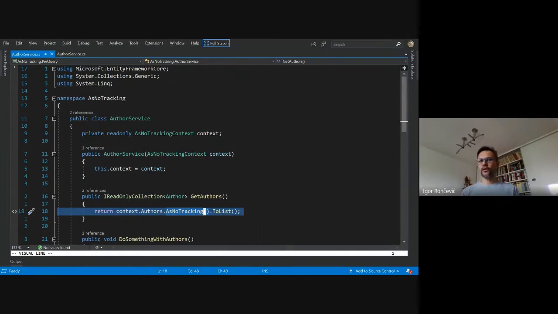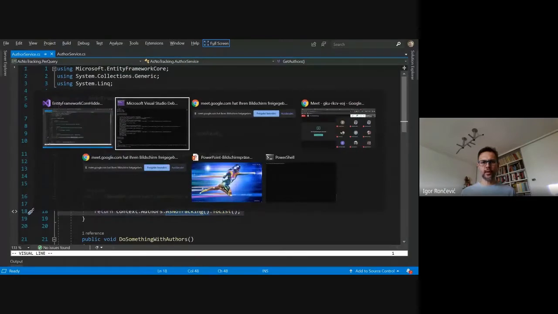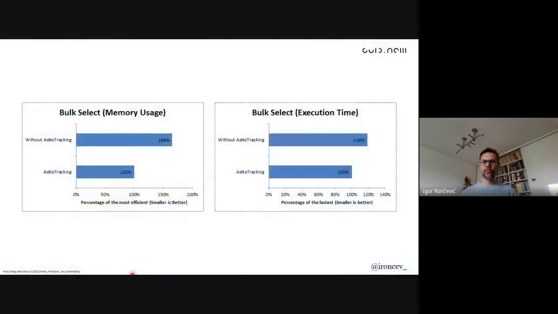Within the query, you just have to call AsNoTracking to tell Entity Framework that there is no need to track the objects. That way, you basically avoid the performance hit.